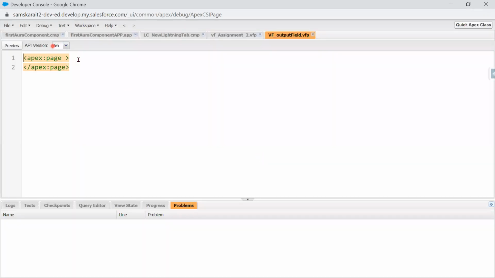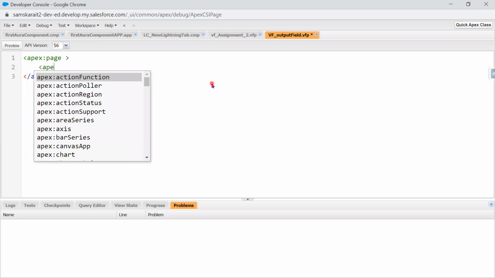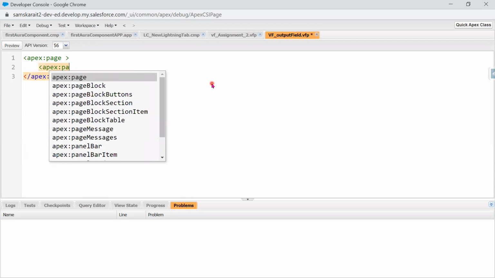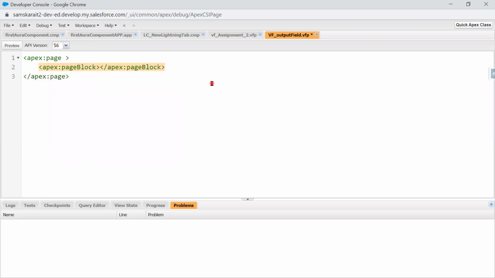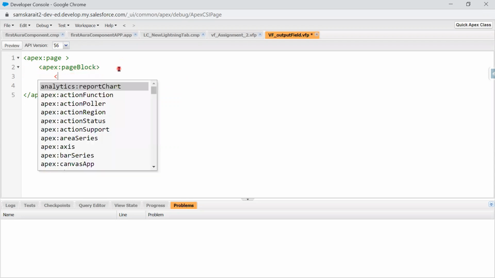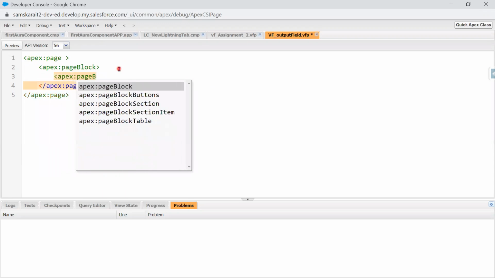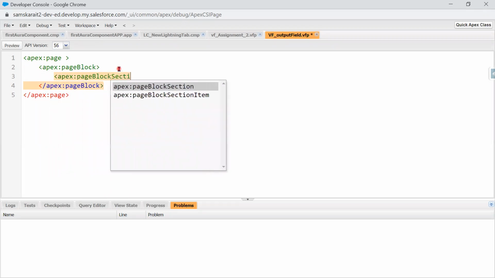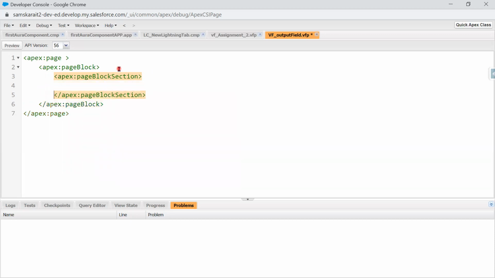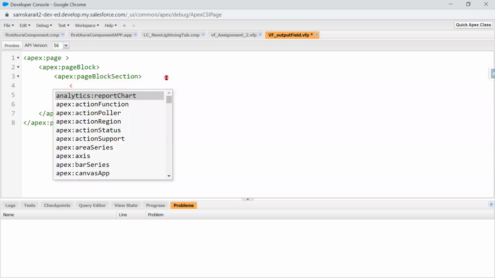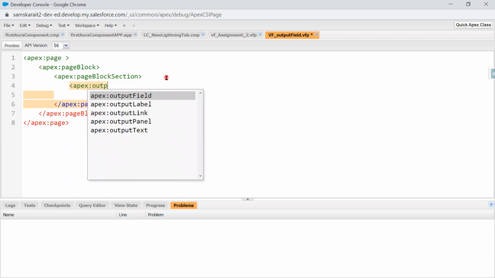What all needs to be implemented? A page block section: apex:pageBlock, then apex:pageBlockSection, and then the output field, apex:outputField.